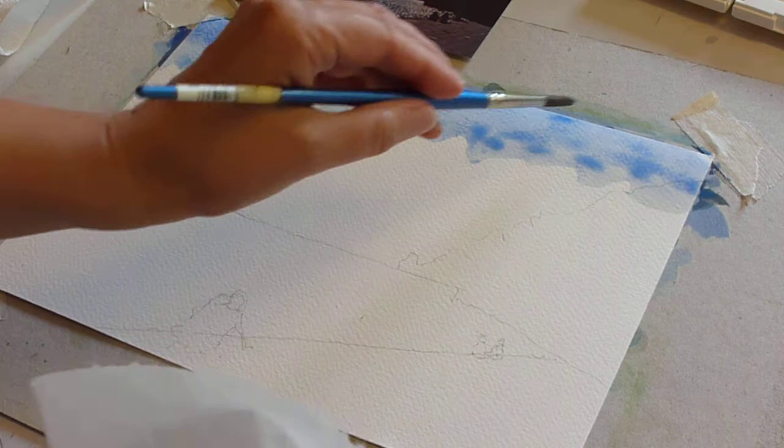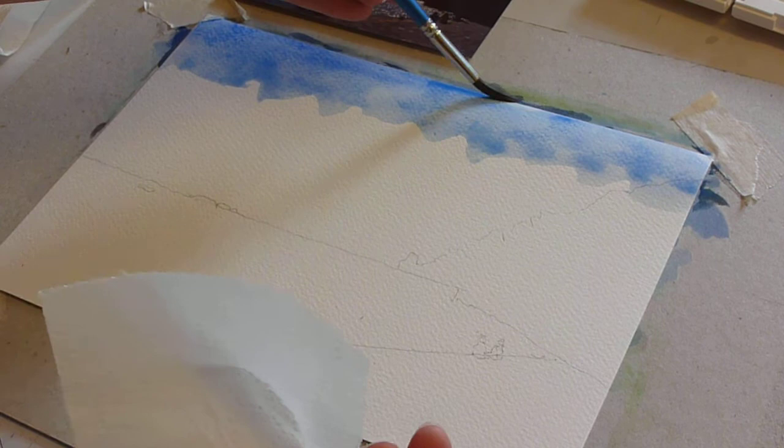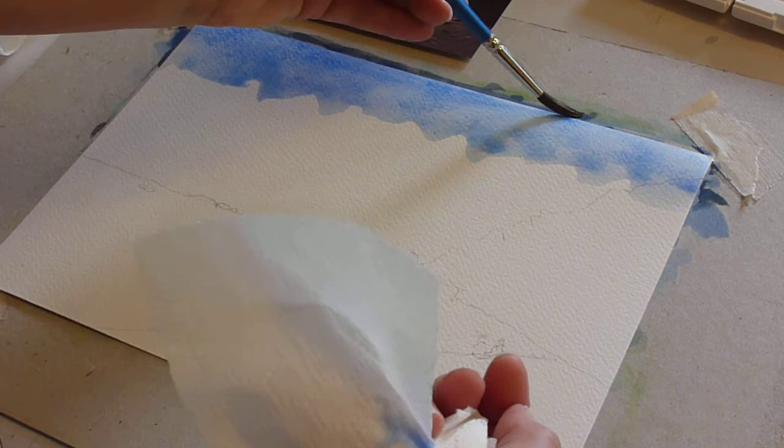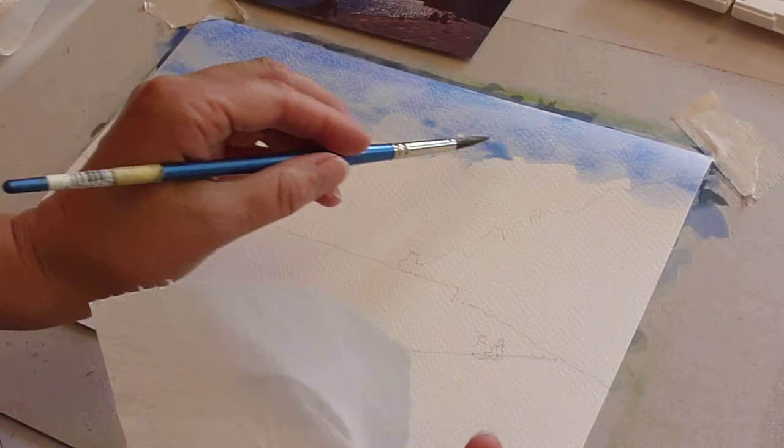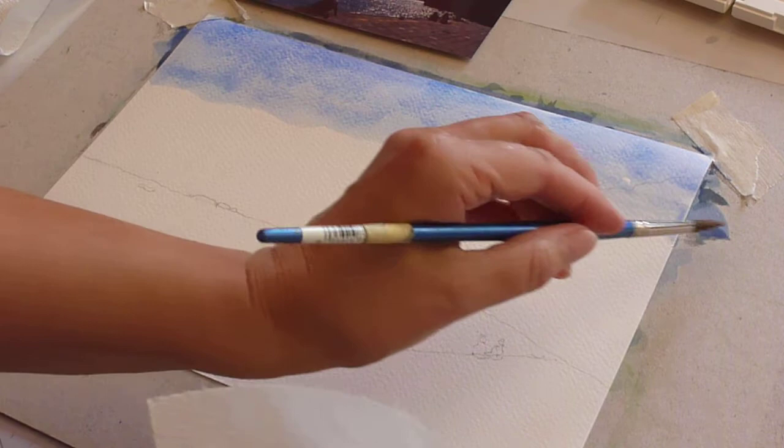As you're coming down, if you spot a little bit of excess forming behind you, it's easier sometimes to take it off as you see it — dab your brush off and just lift with the point of the brush. Then go into your water and make the next line fractionally paler. It's a nice strong sky, so we want to get that effect.